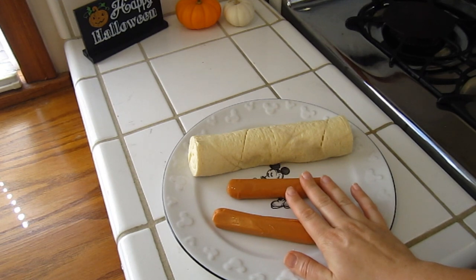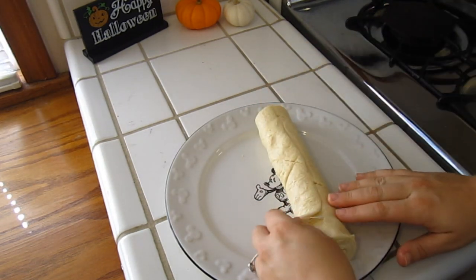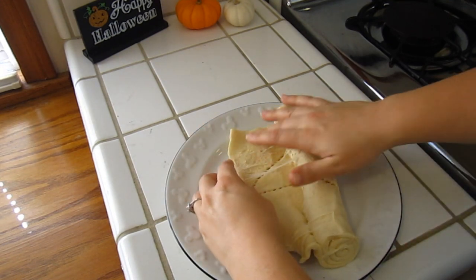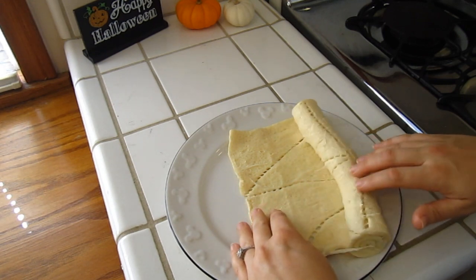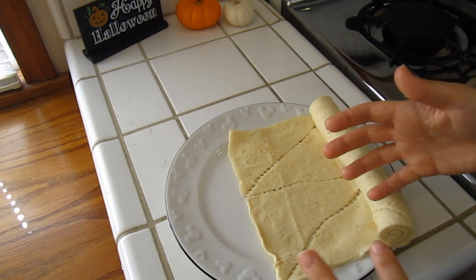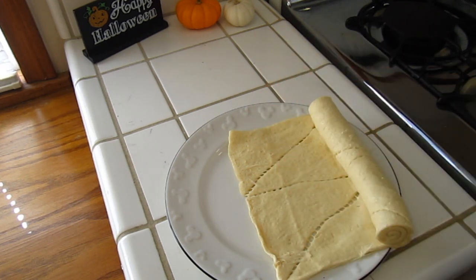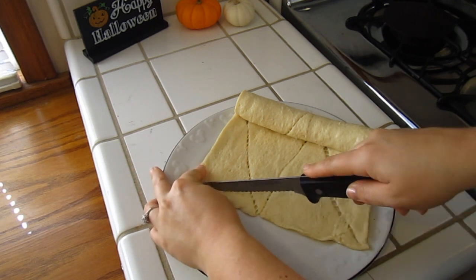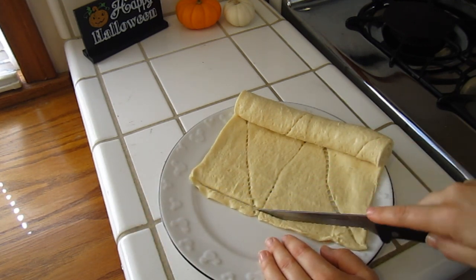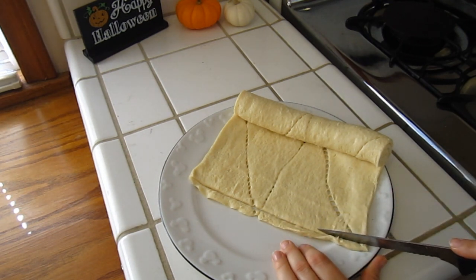Now, I'm gonna set the hot dogs off to the side for a second because now we need to work with the dough. What you're gonna wanna do is unroll part of the dough like this. All right. And instead of shaping them into crescent rolls, we're gonna actually be cutting them long ways with a knife, because you want them in thin strips. So I'm going to continue on with this and we'll be right back.